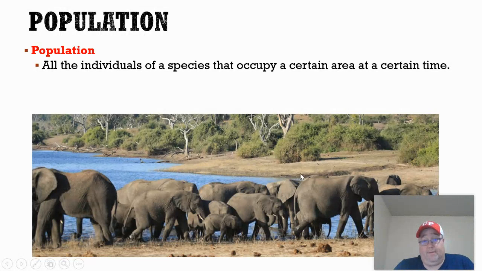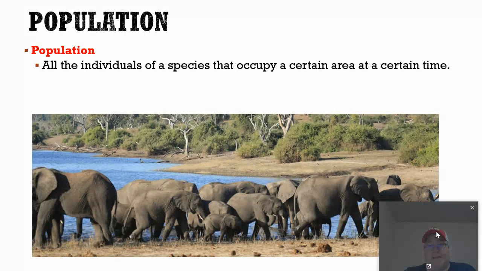I don't know where this is. I'm guessing someplace in Africa, maybe somewhere in the Serengeti or something, and they're at this specific watering hole. I'm guessing they're all there to drink and cool off. But let's just say that this is a little population, it might be 10, 15 individuals, but they're occupying this particular area, let's say in the middle of August, right?